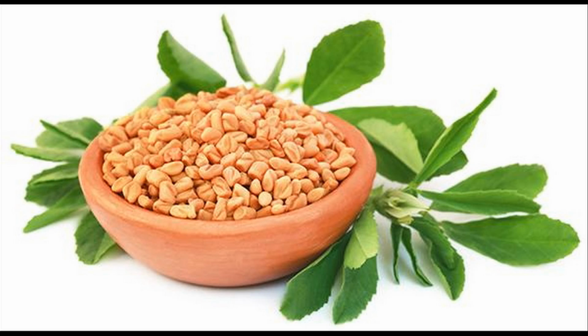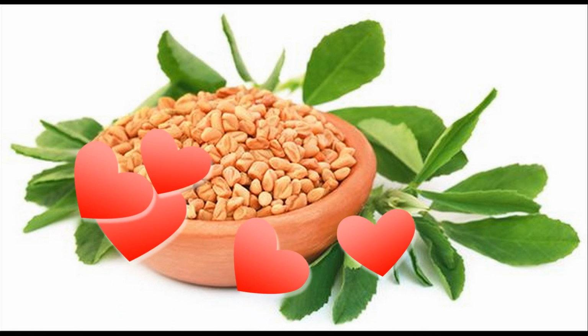Dill Fennel is called methi in India. Its seeds and its leaves have a lot of medicinal properties. It helps to keep our body cool. It is a healthy herbal plant that can be adapted to any situation. It is used to keep the body healthy and increase body weight. It helps prevent cancer.